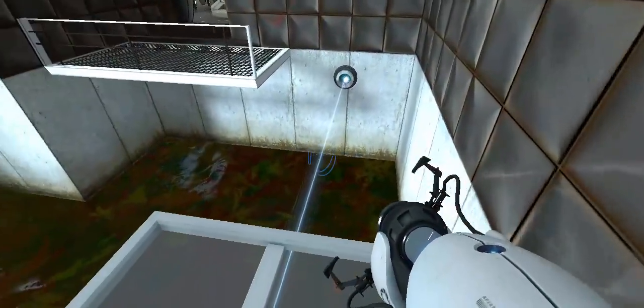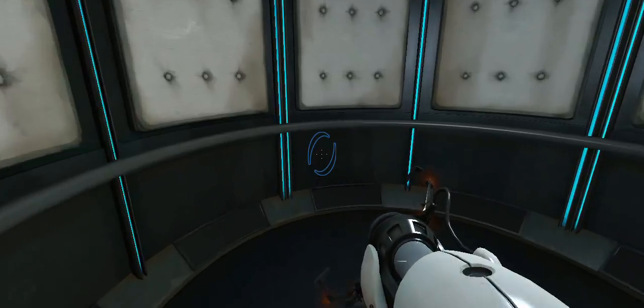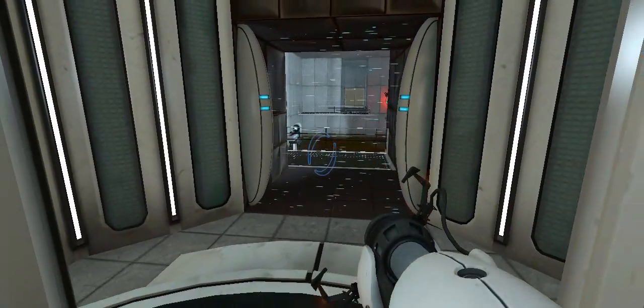Da-na-na, da-na-na, da-na-na, riding on a platform to the next gateway. Very impressive. Please note that any appearance of danger is merely a device to enhance your testing experience.